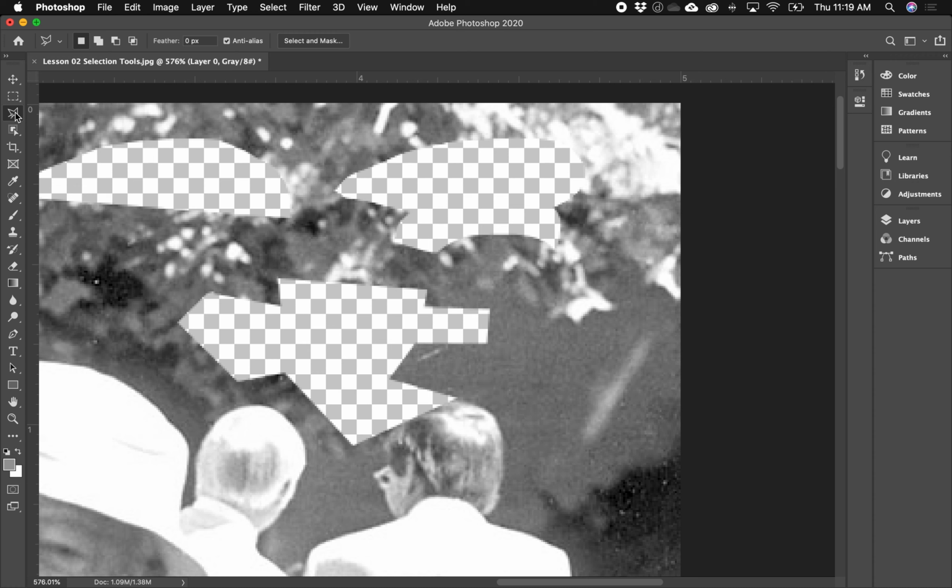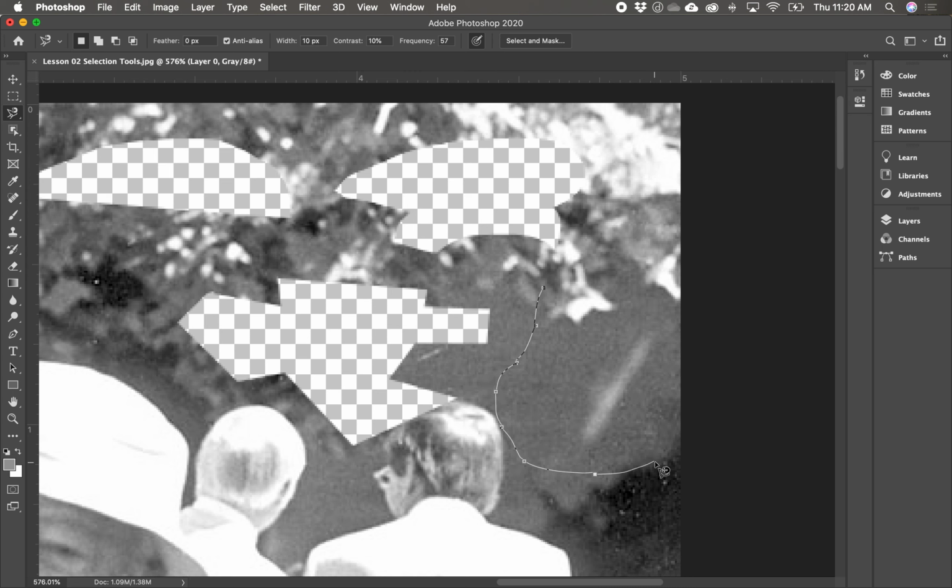The last one over here by the lasso tools is the magnetic lasso tool, which is a little tricky to control. I'm just going to do this off to the side. I'm just going to do a single click, and then I'm just going to move my mouse around. And essentially what the lasso tool is doing is it's looking at all your pixels, and it's looking for a contrast in the pixels. If it doesn't find one, you can always just click your mouse to force it to have a selection. And then I'm just going to go back to where I started.